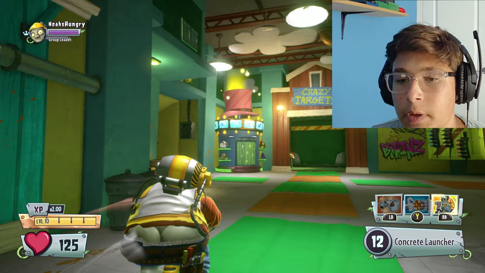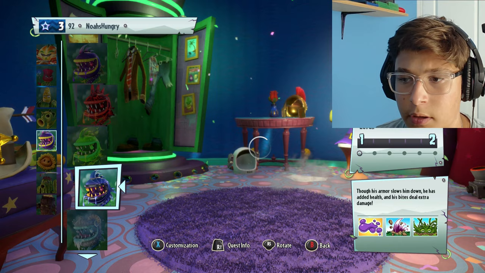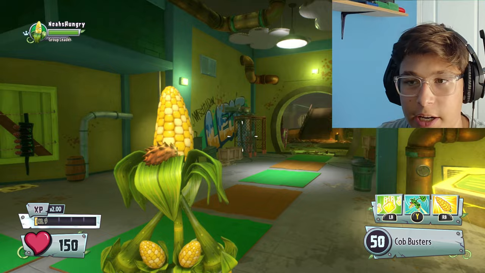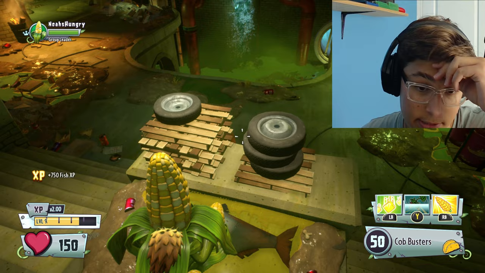We can go check. So, no citrons. We got corn, but he's really far. But I guess might as well, right? Alright, so we'll just do corn. I mean, I have a ton of stars, and I gotta use them for something. Every single time I get my meter all the way back up, I get stars anyway. So it's not like I'm never gonna get these stars back. I'm definitely going to. And he's a hungry boy.